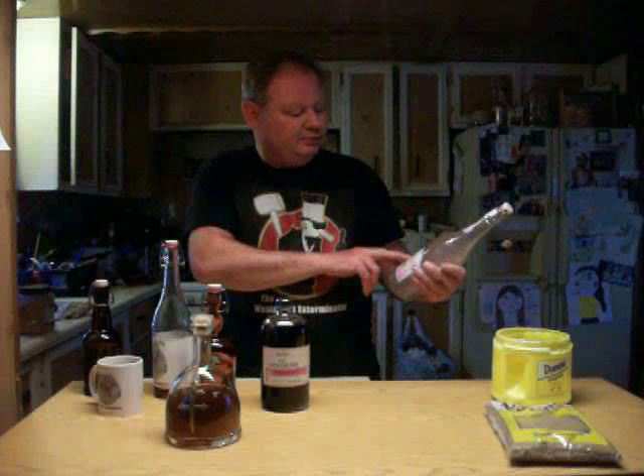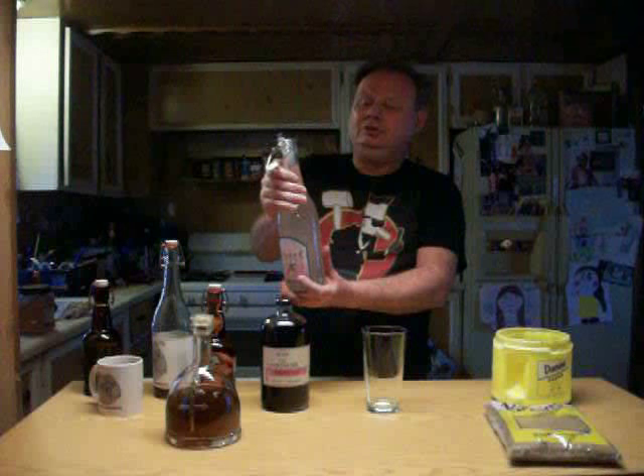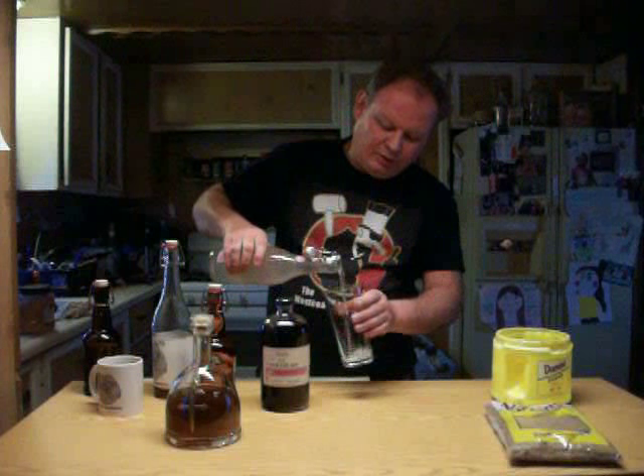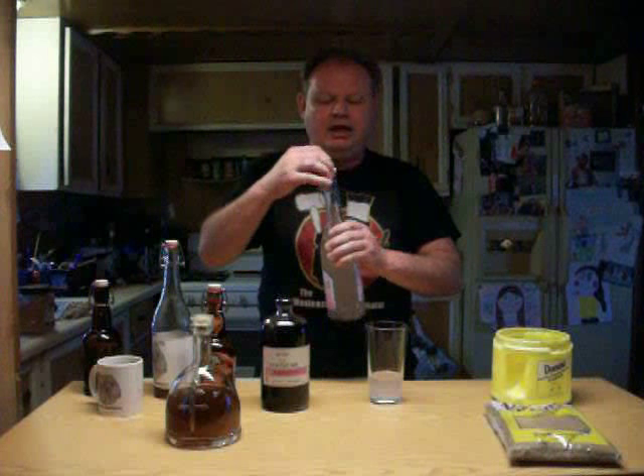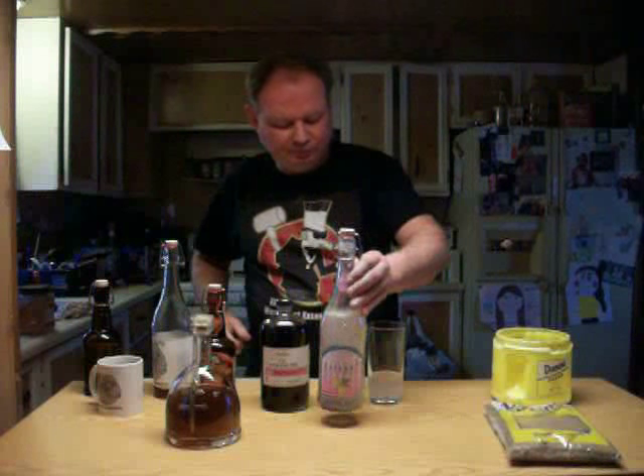This is a sparkling lemonade, and it is pretty good. The container is made of glass, and look at the top — this is a reusable top. You pour some lemonade and you reseal the bottle and the thing stays closed. This is beautiful. And the product is pretty good too — a sparkling lemonade. I've never had it before now, but it is pretty good.